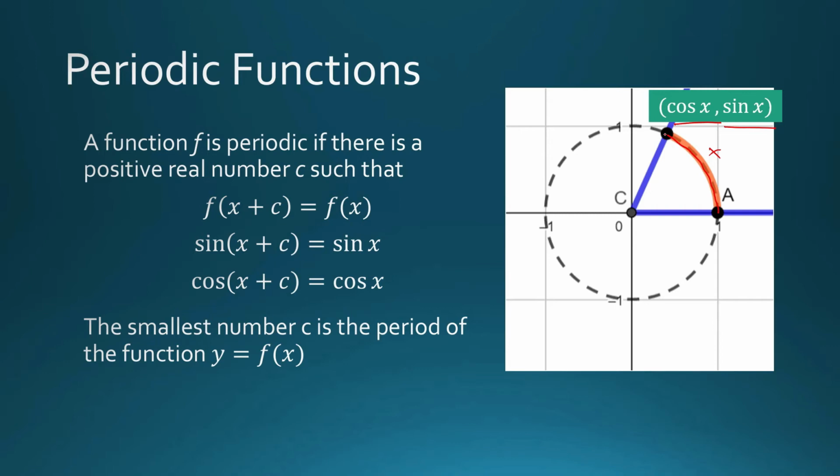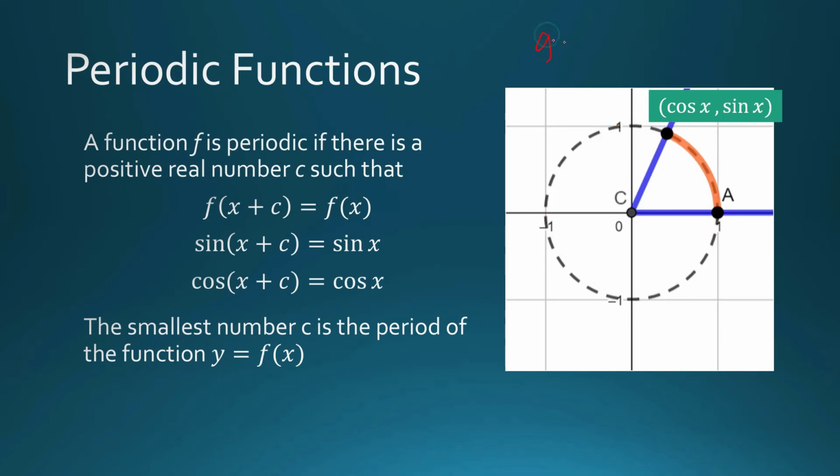Well, guess what? If we make one more complete revolution, which is in fact equal to 2 pi, we are back to that same point. The arc is longer than x because this one is x plus 2 pi. That is a longer arc, but it brings us to the same terminal point. So the cosine of that longer arc is going to be cosine of x, and the sine is going to be sine of x. And so that is the reason why our circular functions are periodic.